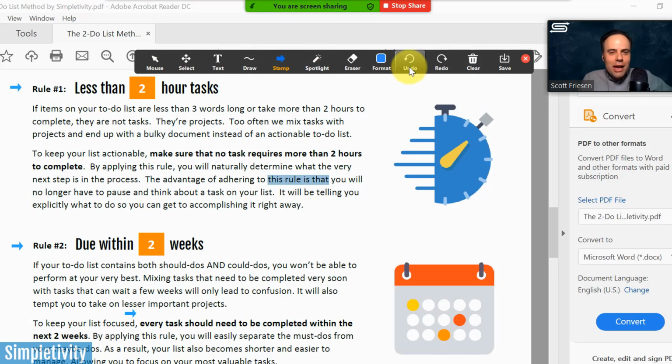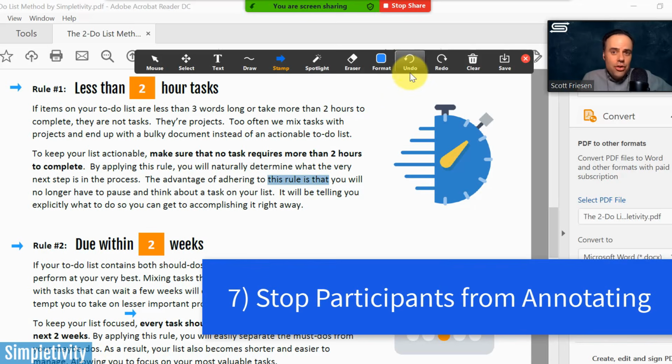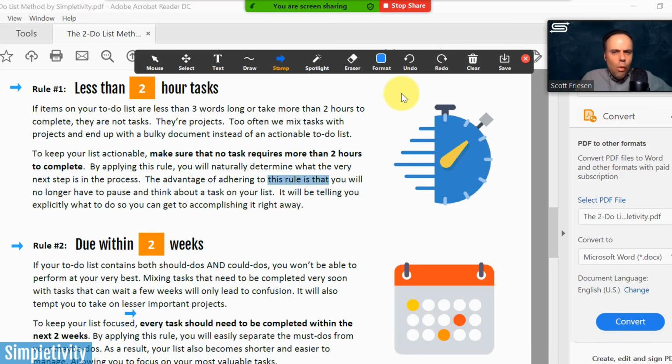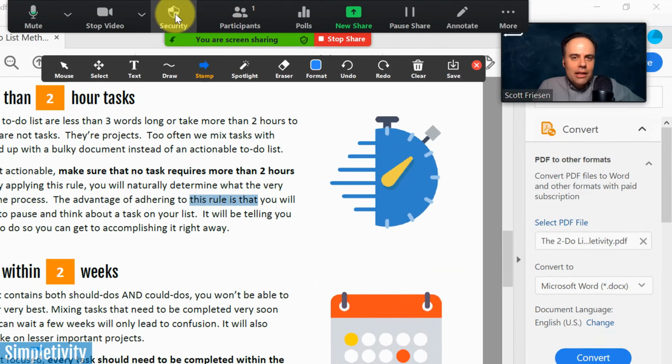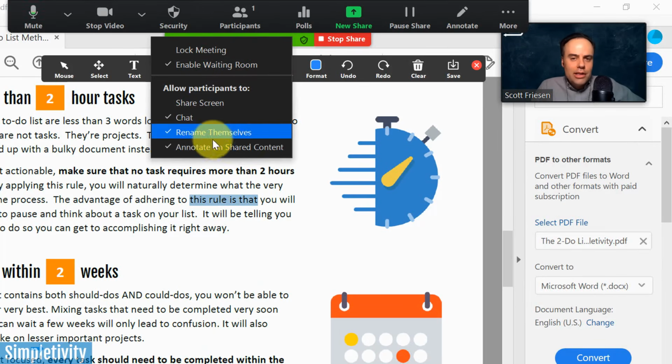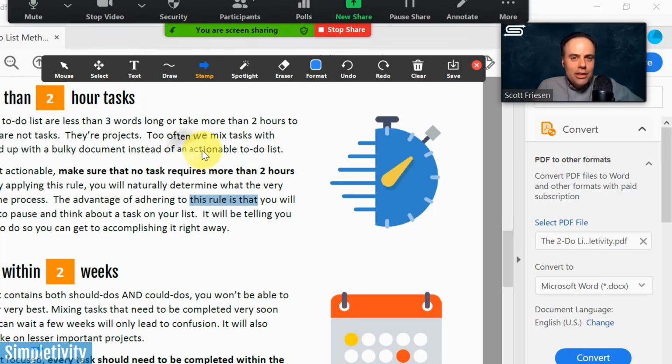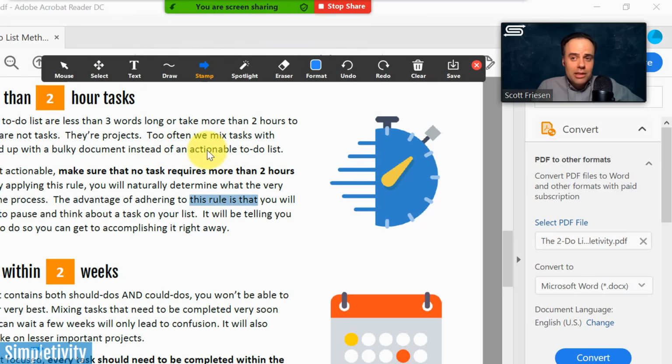But that also brings me to my last and final tip, and that is preventing others from annotating on your screen. I've heard from many of you complain that other people are jumping on and they're adding things, and I don't want them to add things while I'm sharing things or while I'm annotating on my shared screen. Well, all you need to do is come back up here and select this security bar. And when you are annotating, you will get another option here that is called Annotate on Shared Content. You can see it is checked at the moment, meaning that other participants right now could come in here and start writing their own text or start drawing. All I need to do is select that, and now that prevents my participants from doing so.